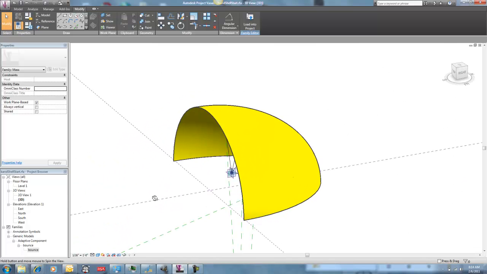I can select my surface, and I can edit the profile, and I've just got a little elliptical profile here to create this surface. So say I just bring my ellipse back in like that. Let me grab it like that and flatten out my ellipse.